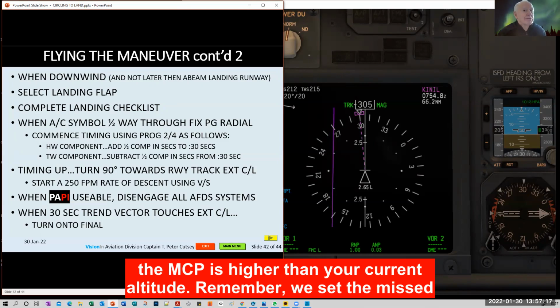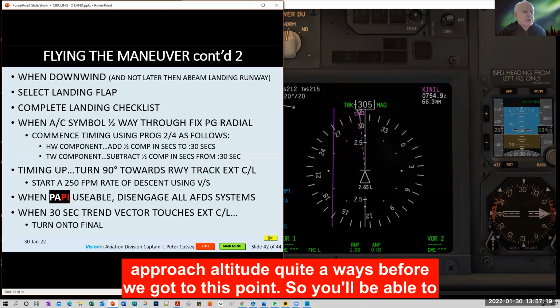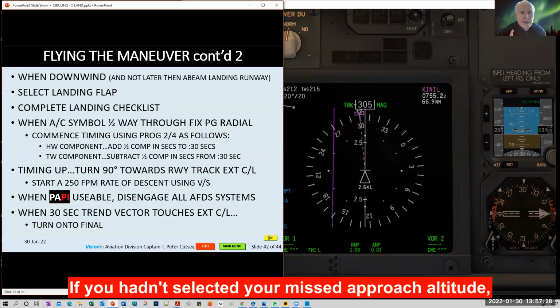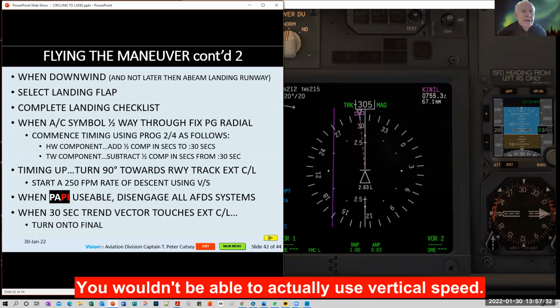Remember, we set the missed approach altitude quite a ways before we got to this point. So you'll be able to select a rate of descent of 250 feet per minute. If you hadn't selected your missed approach altitude, you wouldn't be able to actually use vertical speed.